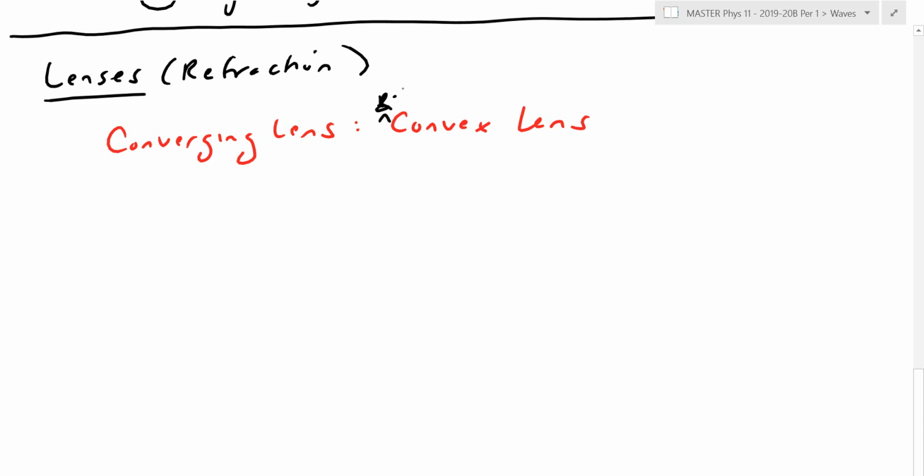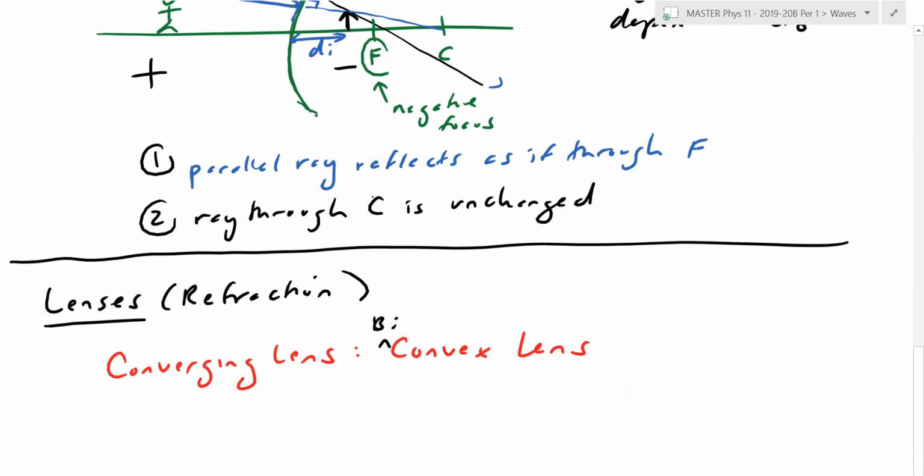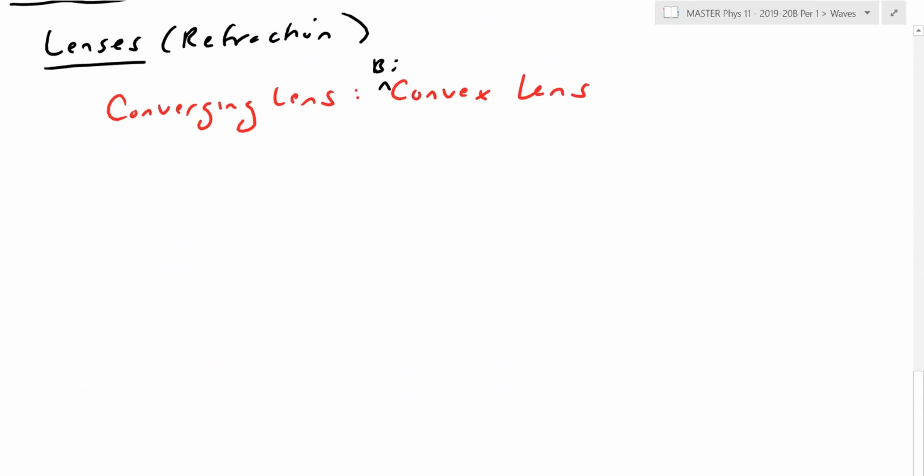So let me just talk about what that means here. Earlier we said convex for a mirror was actually a diverging one. Here convex for a lens is actually converging. It actually makes light rays come together. This is fairly easy to verify experimentally here. We're still going to have on our ray diagrams a principal axis. Right, so some of the same terms here. Principal axis, and you're still going to have the object.